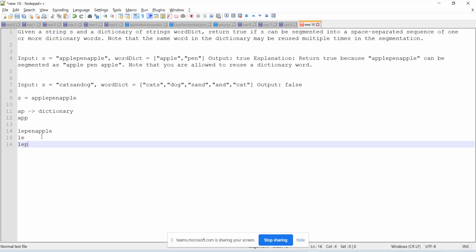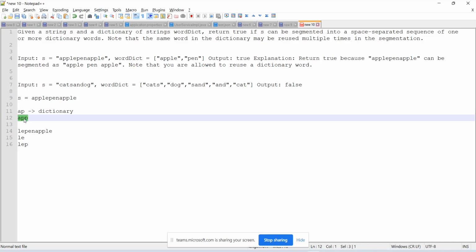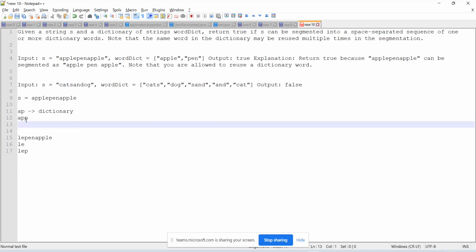Okay, sorry, I was in the recursive call. So in that case, once this app's iteration is not good enough, then it is going to come back here again, right? Okay. So in that case, it is going to start with the next one, appl. So it will go on.